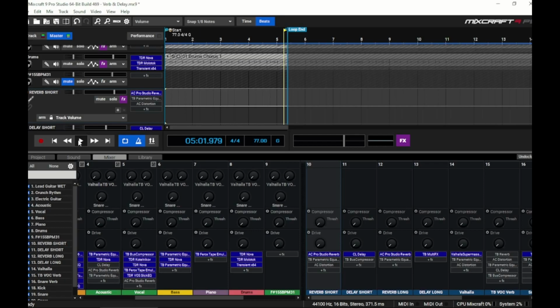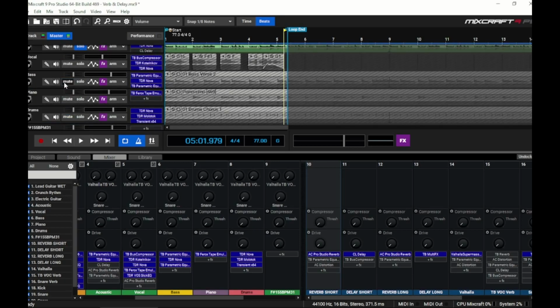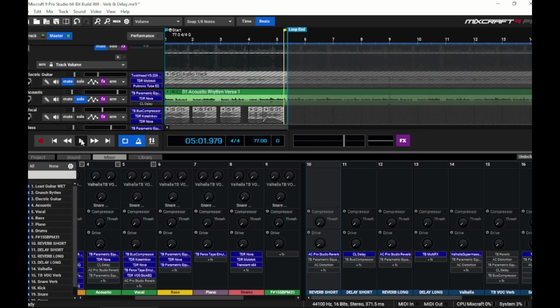And you're still going to use those long reverbs and long delays to imply the larger space, but don't overlook these near field small space settings. They're very important. Now let's go ahead and add a near field delay to this acoustic.